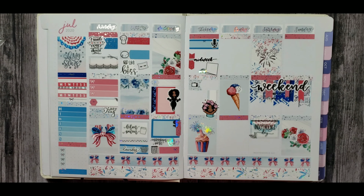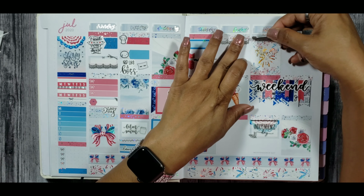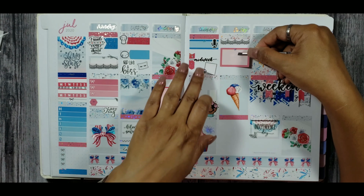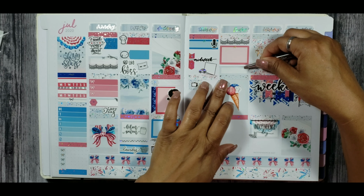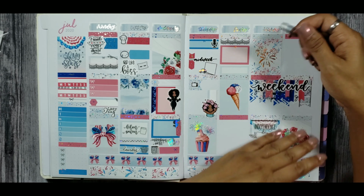And then putting down one of those arrow stickers from the kit along with the midweek script from Samantha May Sticks to indicate that I was going to be doing a midweek post. And then putting down one of these little sticky notes from Chic Blossom Prints along with the car icon from Jump to It Designs to indicate that I was going to be going and picking up my picture order from Walmart.